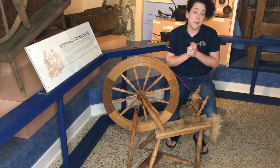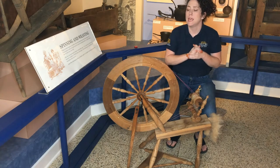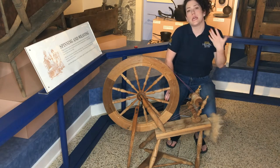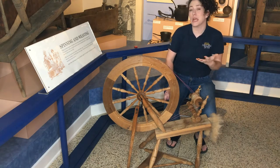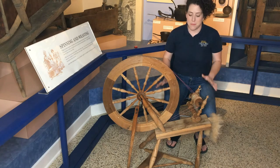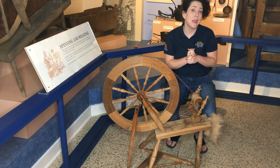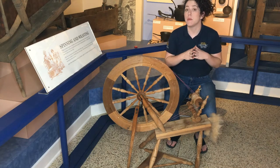That's probably going to be it for the fiber videos for a while — these are all the wheels and spinning tools that we have here at our site. But knowing how these wheels work, you can look up other videos and articles; there are lots of other variations on the setup and you should be able to tell how they work from knowing those main parts of the wheel. Later on we might come back to some more fiber videos and take a look at weaving. Knitting would also have been fairly common during the time that President Polk was alive.